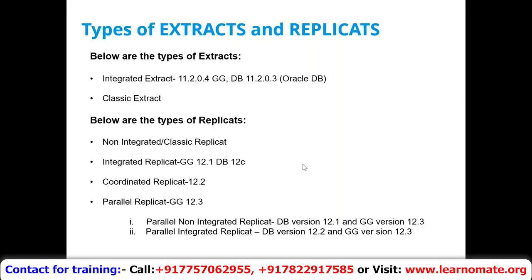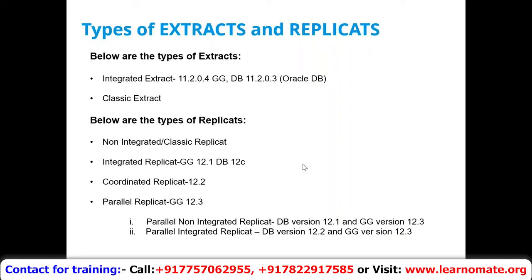I think for non-Oracle databases, the type of extract is different than integrated, probably using CDC extract. For SQL Server, it is using CDC extract, not for any other databases. It is still using classic for your other databases. So that CDC extract you are talking about, it is for SQL Server.